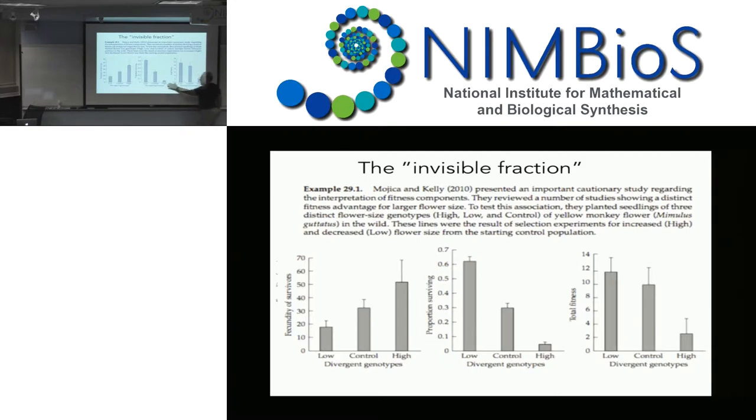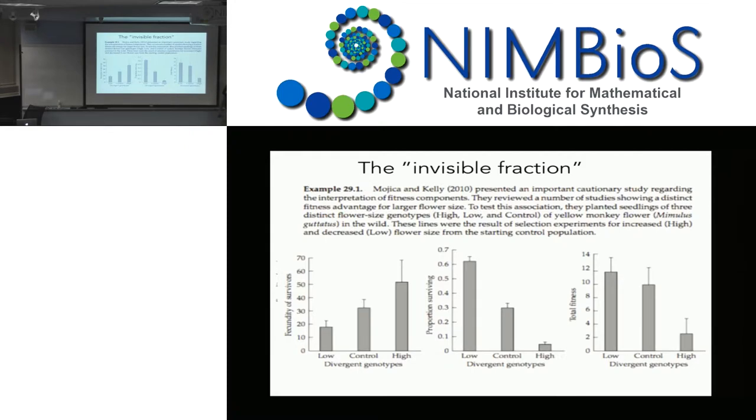So if you didn't catch this invisible fraction and simply looked at this snapshot here, you'd get a very misleading view. And this is the concern for any fitness components, what we call trade-offs. Here the trade-off is an increase, and presumably this is because of higher pollination. We're not sure, let's assume that's the case. You get an increase in pollination rate, but that comes at the expense of reduced survivorship. Apparently you've got to grow a little bit longer in a time of high stress to get large flowers, and that's what impacts your survivability. There's a trade-off there where high flowering does well in one component of fitness, fecundity, and does poorly in another component of fitness, viability. So if you simply measured over here, you get a misleading picture of how the character is going to evolve. And that's a classic unavoidable problem.